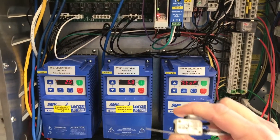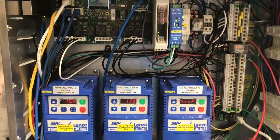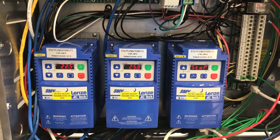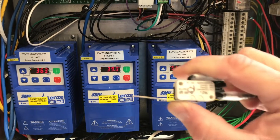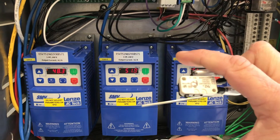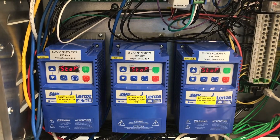These will continue to ramp up until they reach full speed. Also note that the supply VFD remains stopped during this time. The hood package will remain in fire mode as long as the Ansel system is fired. Once the Ansel system is reset, it's going to return the microswitch to the normal position, closing C1 and AR1 and thereby returning the hood back to normal operation, or in this case the off position.